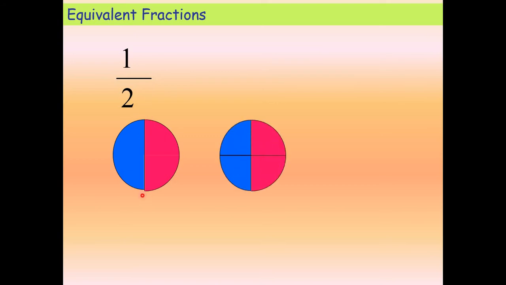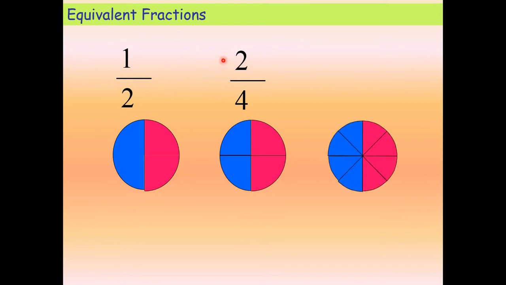So here we have another pizza, and this time it's been cut into quarters. Here we've got 4 slices, but here 2 are coloured in pink. So we have 2/4. Again, we can split this pizza into 1, 2, 3, 4, 5, 6, 7, 8. But if you still eat this side, you still eat the same amount. So 4/8. These fractions are all the same, even though they're written differently, they still mean the same thing.